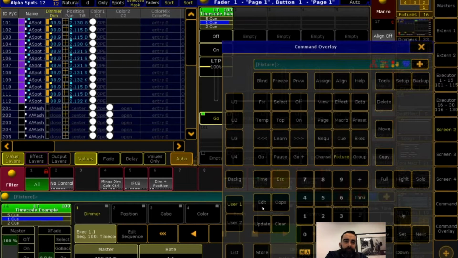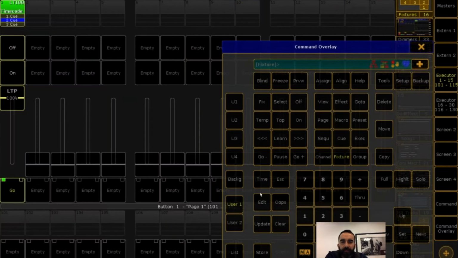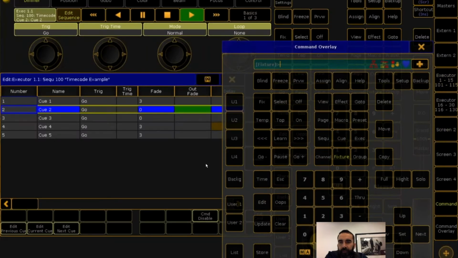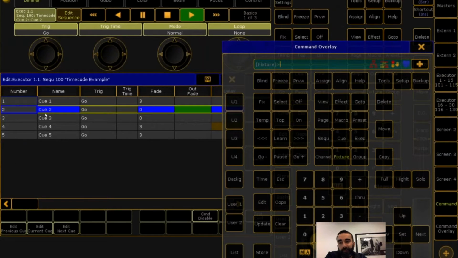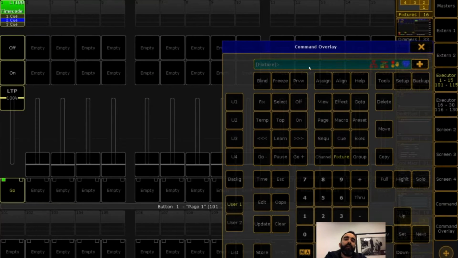Or not. Why does this not work? I think Kat can confirm this works on a real console. I imagine this is something with the on PC. You switch windows over to your command screen. Yeah, we could try this one. That's true. Yeah, there we go. Something with the on screen. Sorry. So if you have those real executors on a console or an on PC wing, you can tap edit, click on any of the three buttons, and you get that same queue list editor.